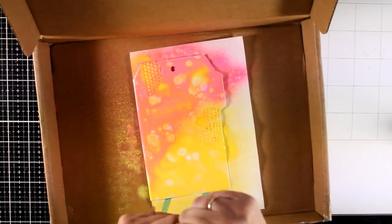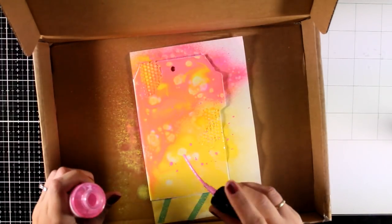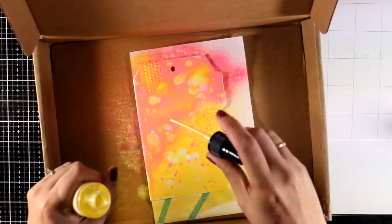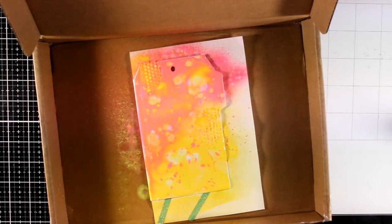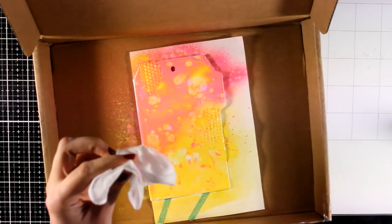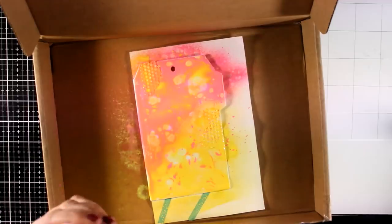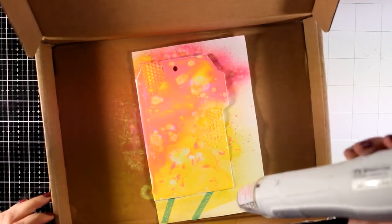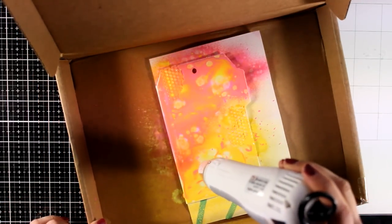So here is the first page. I'm going to add some splashes on top of it, and notice that these splashes are going to blend in with the color that is underneath, and that's just because the underneath layer is not dry yet. If you leave it and it's completely dry, then the splotches are going to stay nice and defined, just like you do it in the beginning.